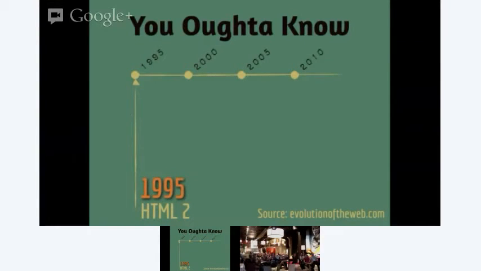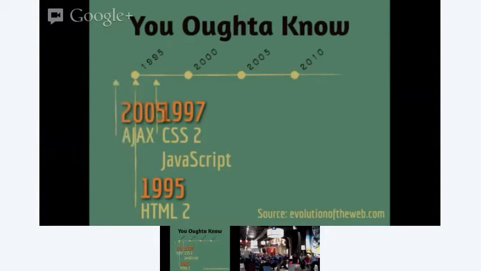It was paragraphs, lists, blank tags, all that stuff. You are all set. And then in 1997, we've got CSS and JavaScript. We start thinking about separating our style from our content, making that content dynamic. And then in 2005, the term Ajax is coined and starts giving people headaches.